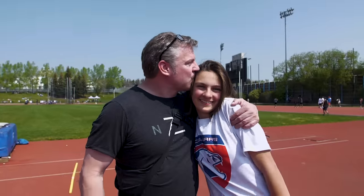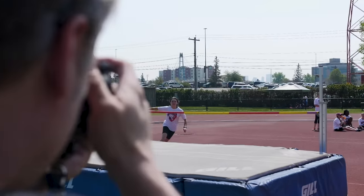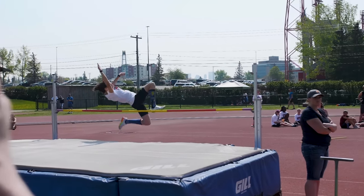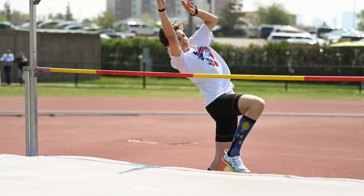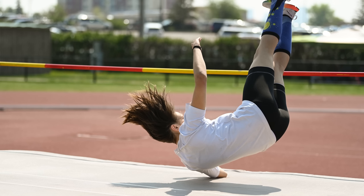That's not to say you can't shoot fast action with the Z7. Dave's been shooting it all day at his daughter's track meet — a really good place to put a camera through its paces. He's quite impressed with the autofocus: as his daughter runs up to do the high jump, the bar gets in the way of her face at one point but the camera maintains focus on her all the way through the jump.